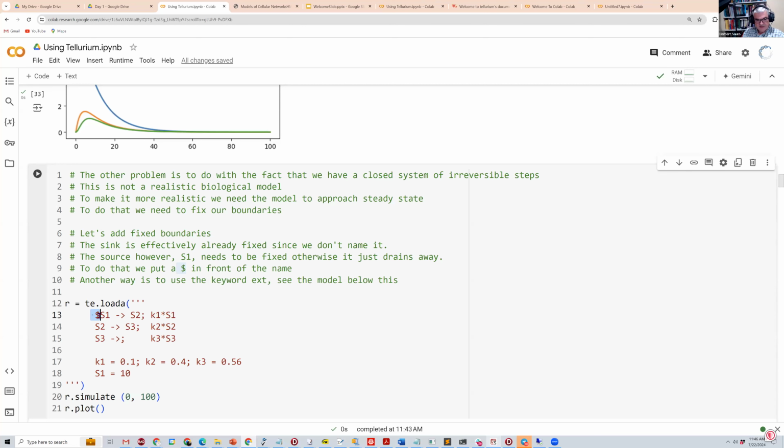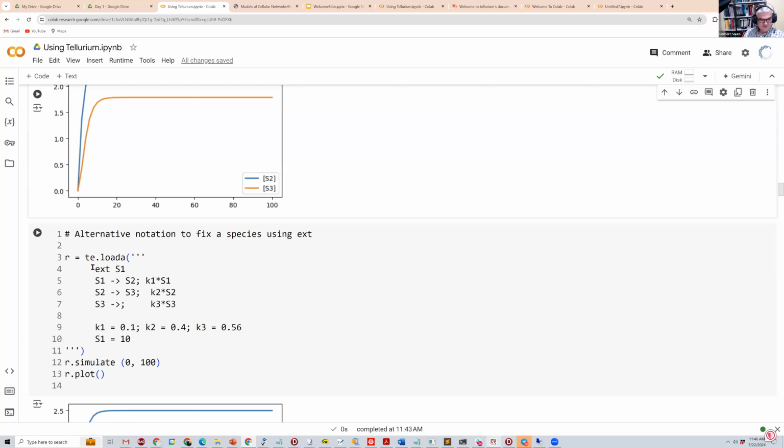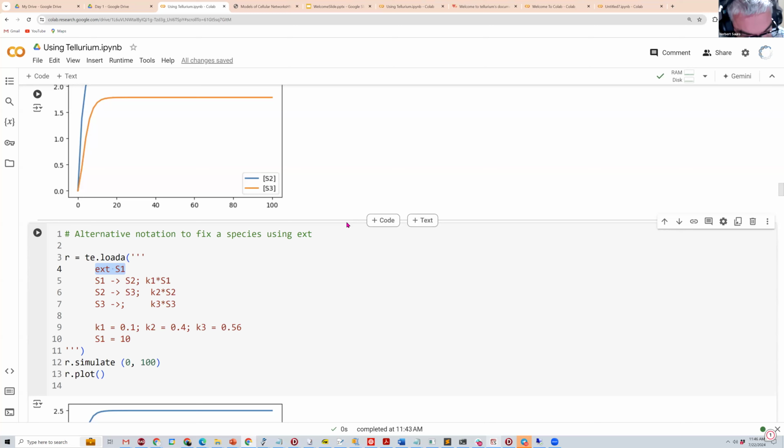That may not be easy to remember, so there's another way of adding a fixed boundary, and that is to use the word X for external. When I go external S1, that's effectively fixing S1. What that means in practice is that S1 doesn't change in time. That's all it means. So if I set it to 10, as I do down here, it will be 10 forever.